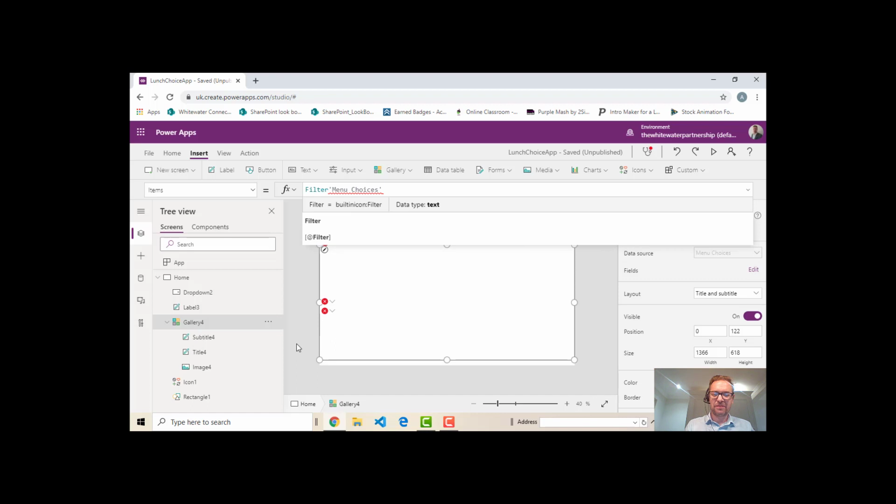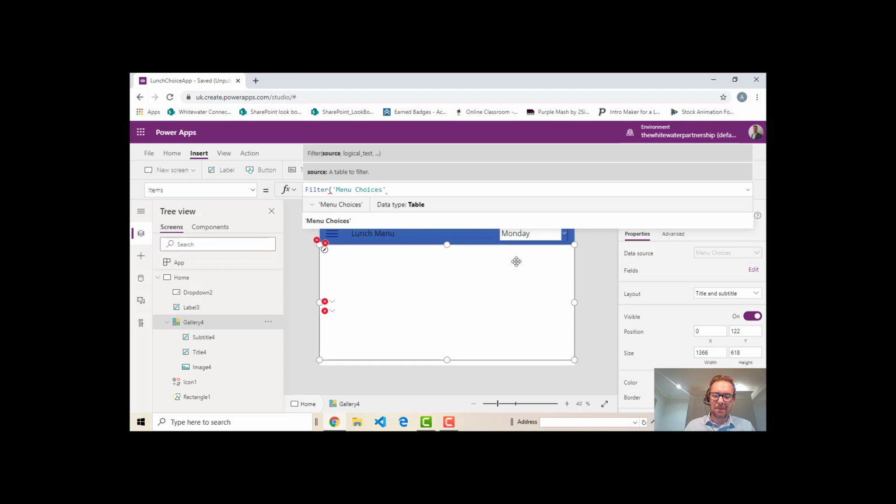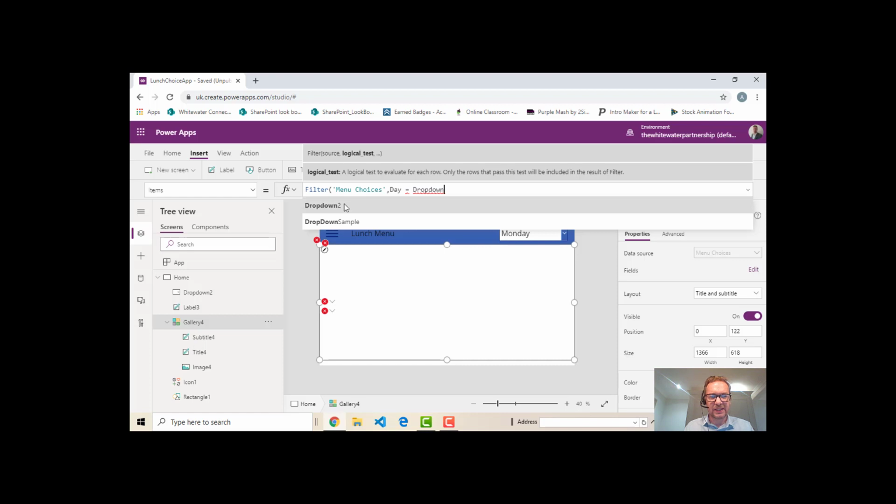So we literally put in filter, open brackets, and again it shows you exactly what you need to type here. Source is the list, menu choices. Then we put a comma, and we're going to say where day is equal to, and then we want drop down two, and it will find it here.